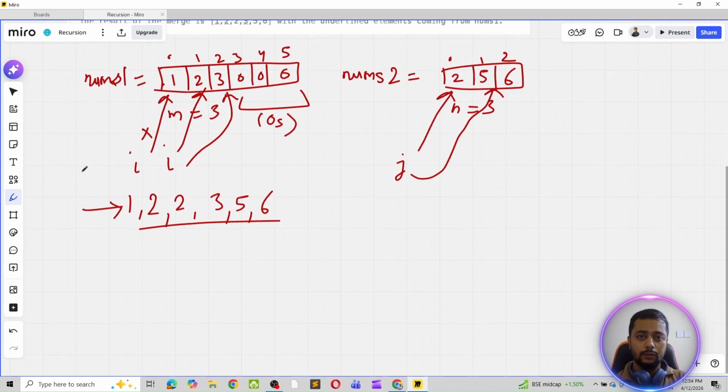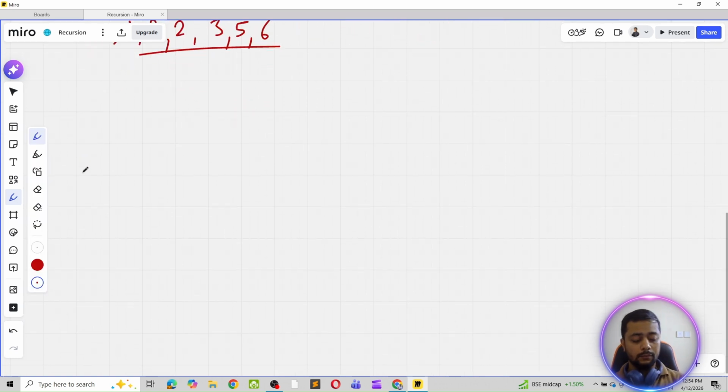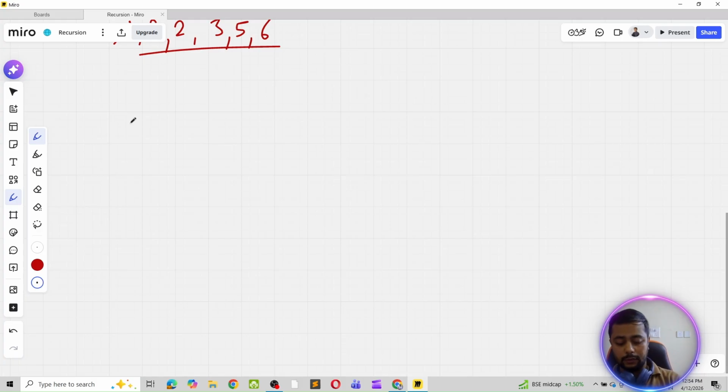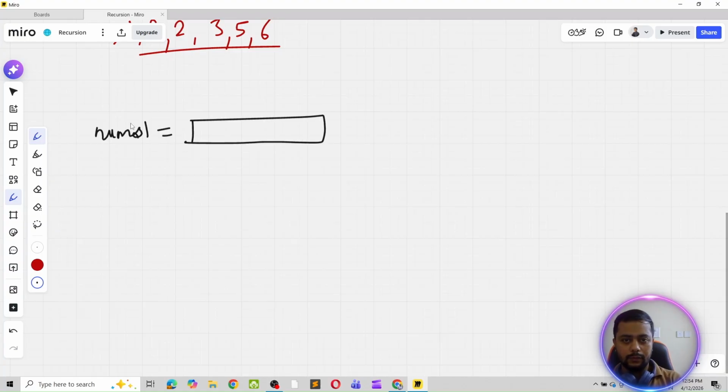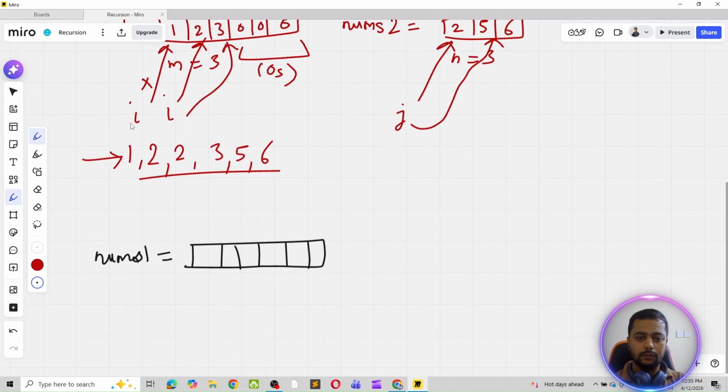All right, so let's come back to this. Now we'll see how our logic is going to work. So we have again nums1, we have the size of 6, indices 1, 2, 3, 4, 5, 6. What were the values in nums1? 1, 2, 3, 0, 0, 0.